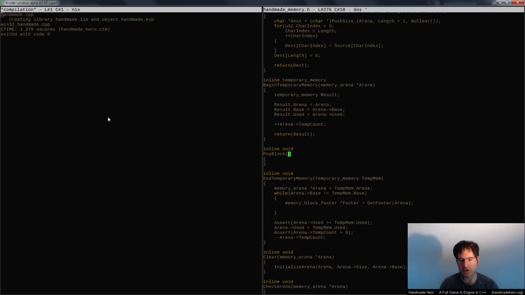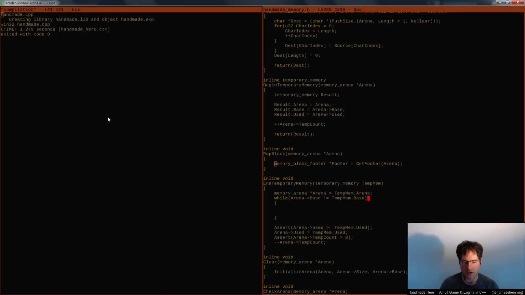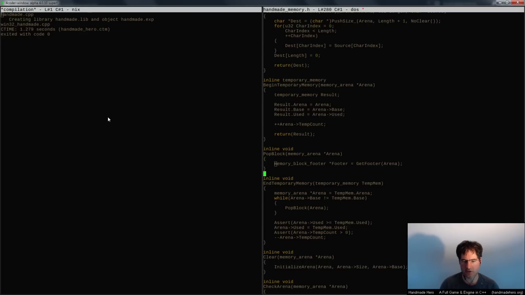So if we had a memory arena and we told it to pop a block, then we just keep popping until we were done, right? And maybe I'll call it free last block or something, just to be clear on what it's doing.